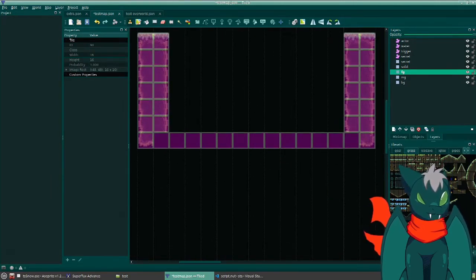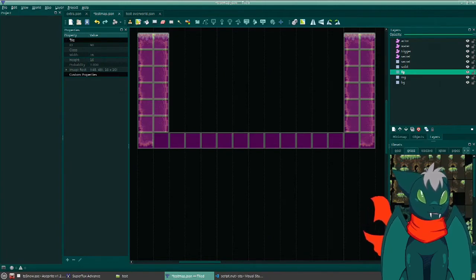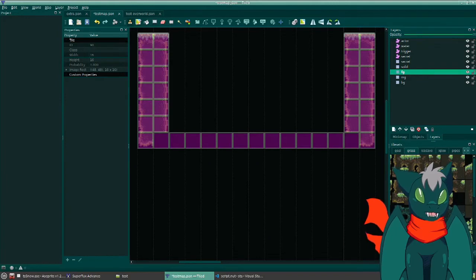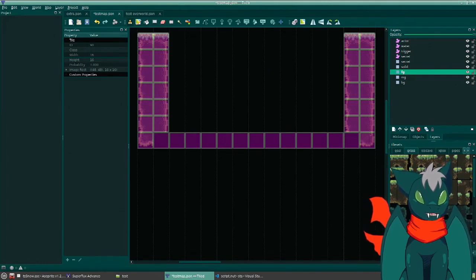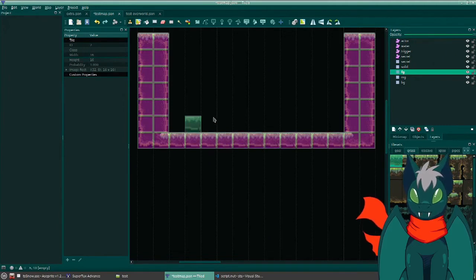Let's see. Where is that particular tile? Unfortunately, I haven't got auto tiling set up for these, but auto tiling doesn't work with one tile thick anyway in Tiled, at least not correctly most of the time. So it is this one. Okay. And then this one over here. And then we're just gonna connect these.